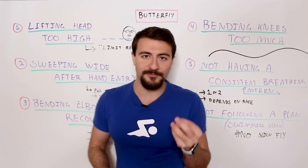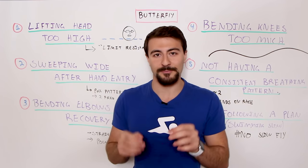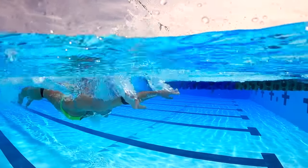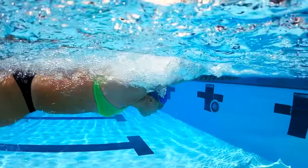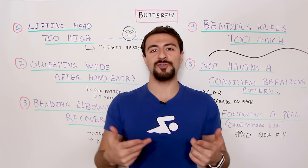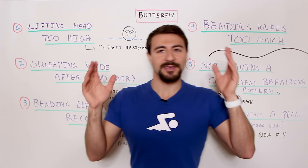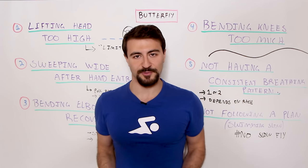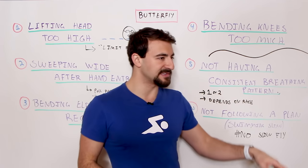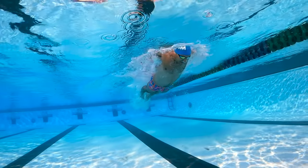Great swimmers like Michael Phelps breathe every single stroke whether it's a 100, 200, or 50 butterfly. I also recommend breathing every two strokes — this is especially good for most swimmers. So if you're training a set and you feel great, you're not going to go the whole length without breathing; you're going to breathe every two arm strokes because that's what you do all the time. Of course, if you're racing a 100 IM, maybe you only take two breaths, or even one if you're advanced. But for most swimmers, you need that game plan ahead of time to build consistency.